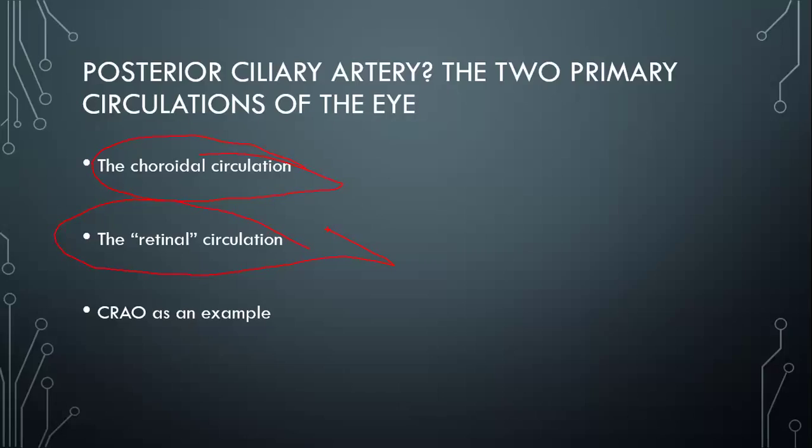And when you have a central retinal artery occlusion, one of the findings is you see this cherry red spot, and that's an example of showing the differences between the circulation. I think we're going to draw it out here on a whiteboard to try to see how it works. So you see we have an optic nerve. We'll just show that there generally.